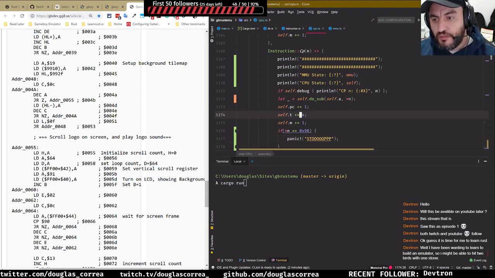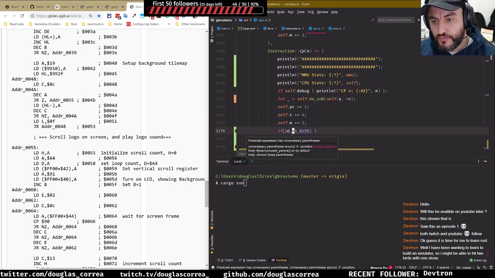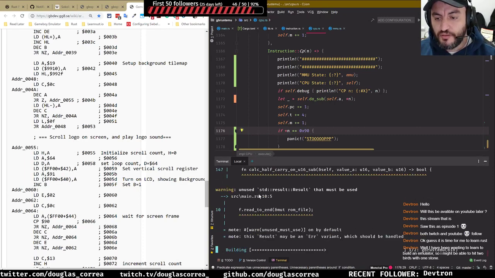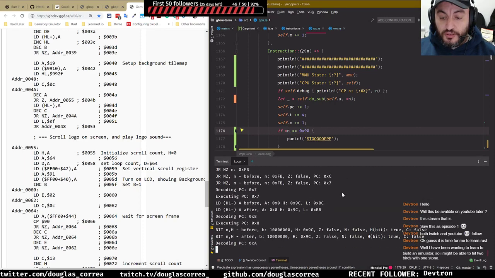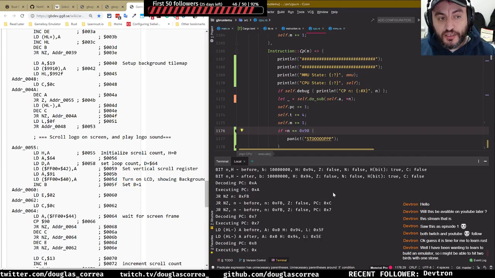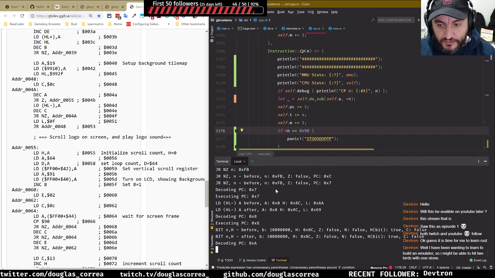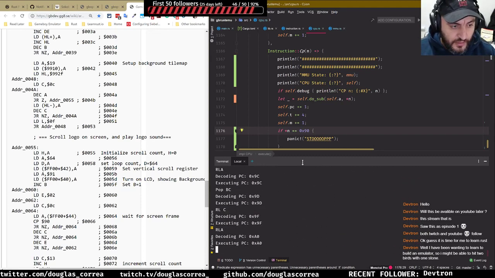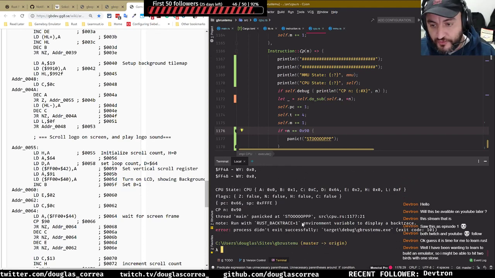So I made this stop. Okay, don't need parentheses. I always forget that we don't need parentheses. So yeah, we are logging all instructions here. I was pointing with my finger. So yeah, and then we panic on that.